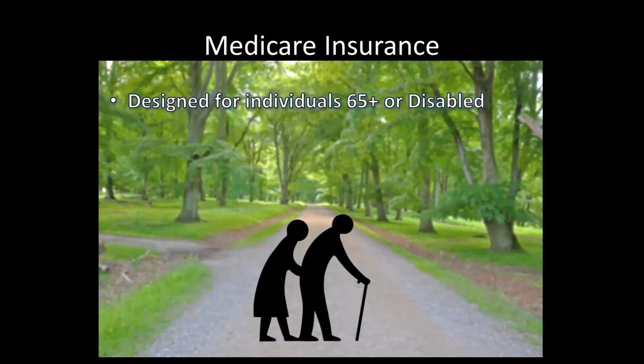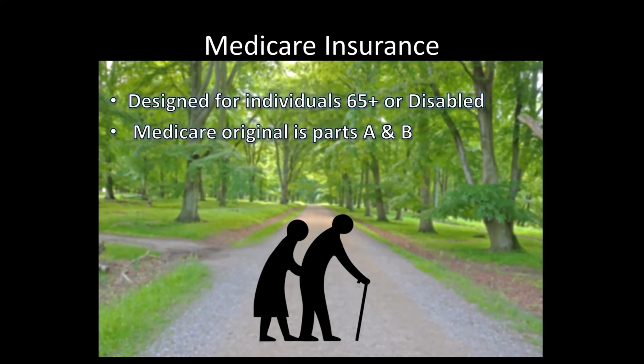Now, Medicare insurance, as you very well are aware, if you're on our teams, it's designed for individuals 65 and older or for those who are disabled. Medicare has a couple of parts to it. What we are looking at normally is National Medicare, Medicare Original, also it is called. This is your red, white, and blue cards that you see presented by our senior citizens. This is parts A and B. That's your hospital and medical coverages.